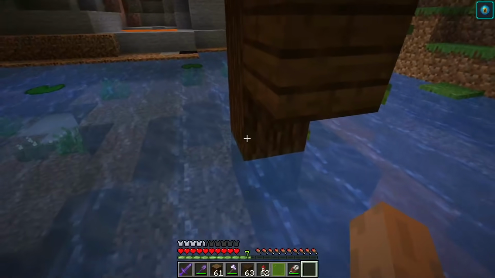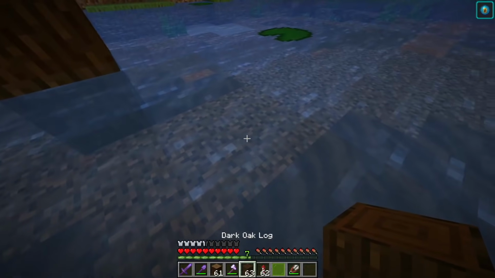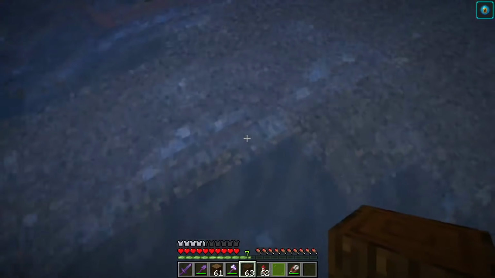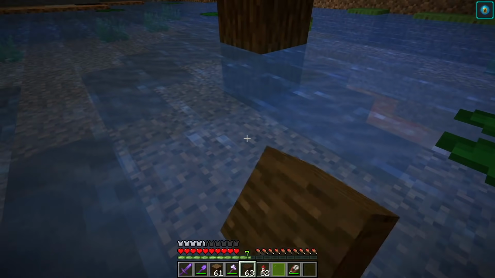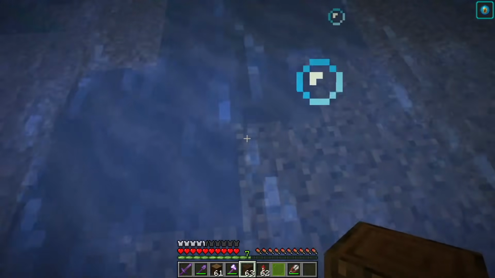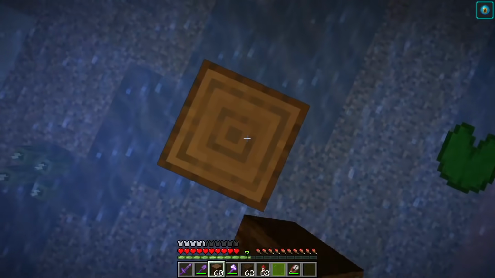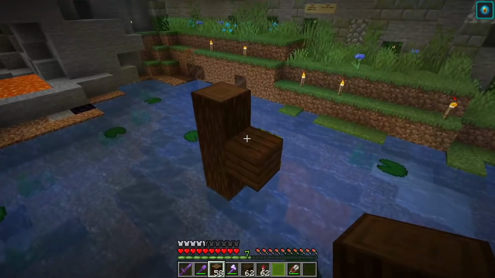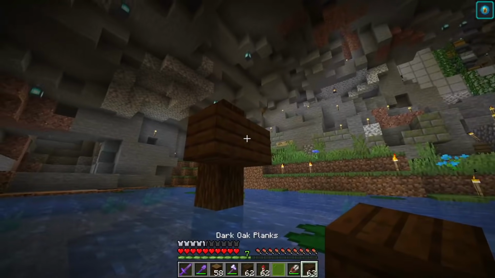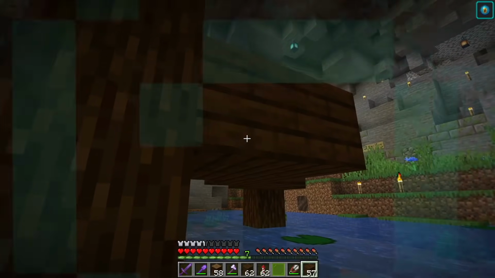I don't know what I expected. It's fine. Okay, so we have this first log in here for our witch hut. Then we're going to come 3 blocks over like so. 1, 2, 3. And then the 4th one, we will get our second log jammed there into that swampy earth. And then we can start kind of working on this thing's way out here.